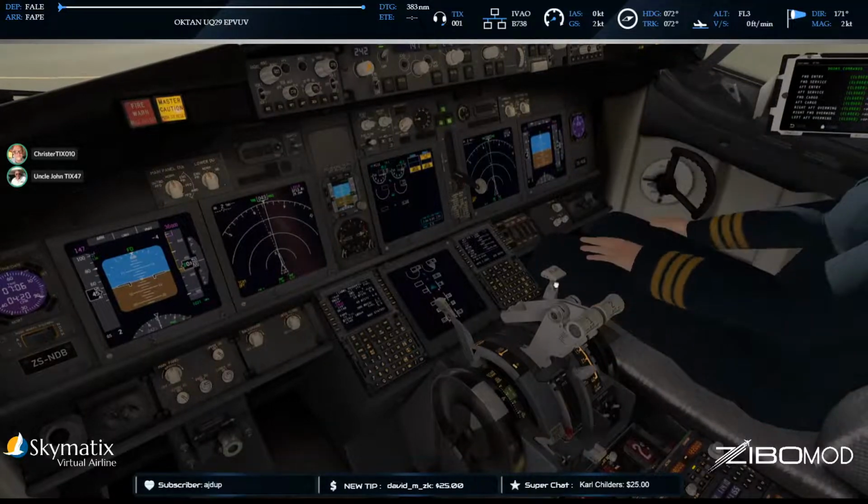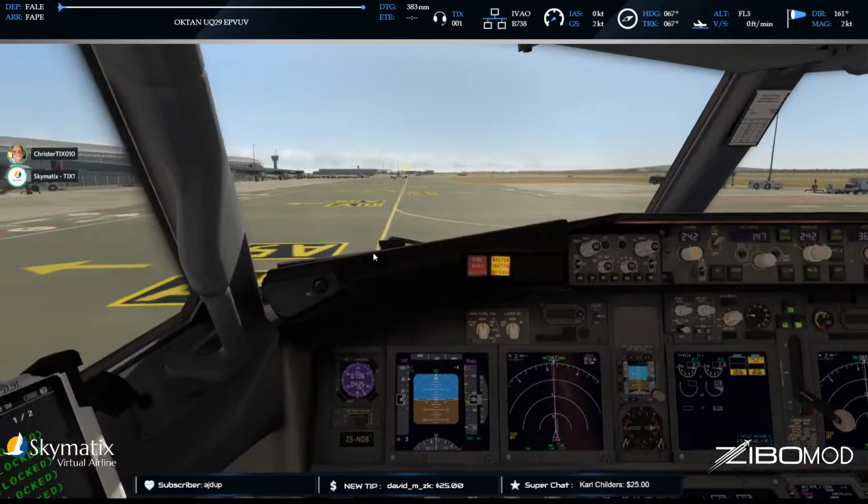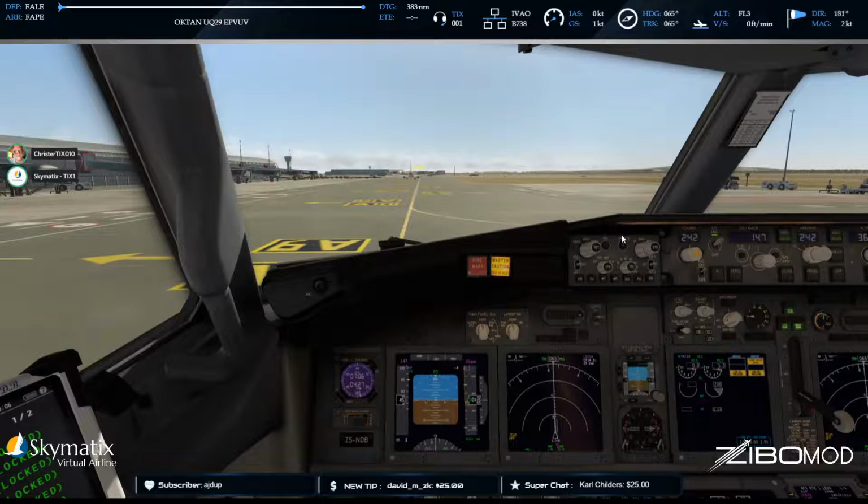I'm assuming you're going to take that first right to get up to the taxiway, Nico? Yeah, Echo, then Alpha, as opposed to you going straight. Yeah, I'm taking the right here, right by me.